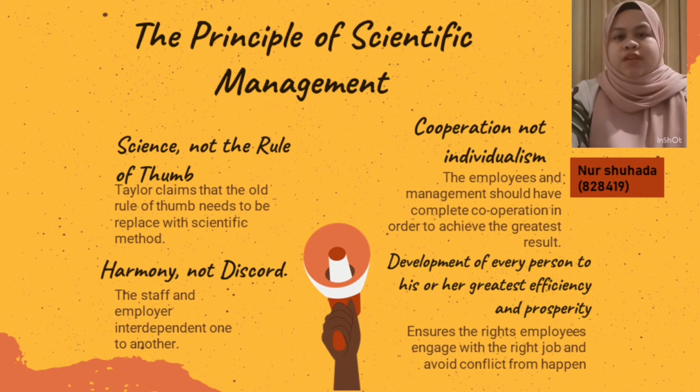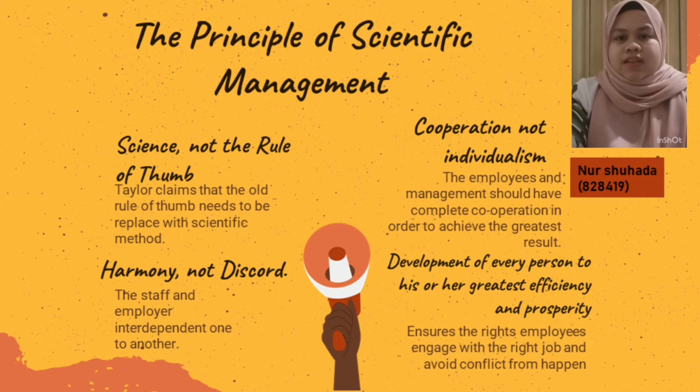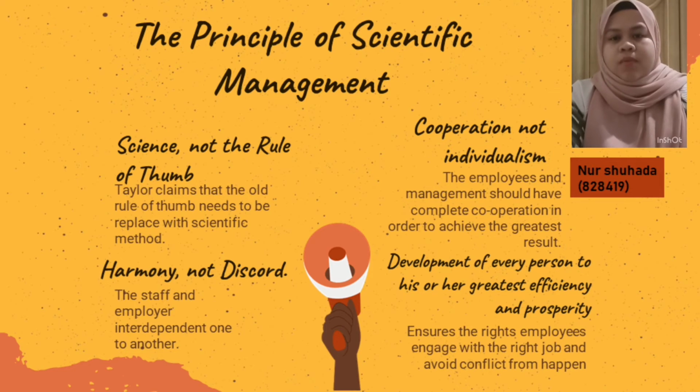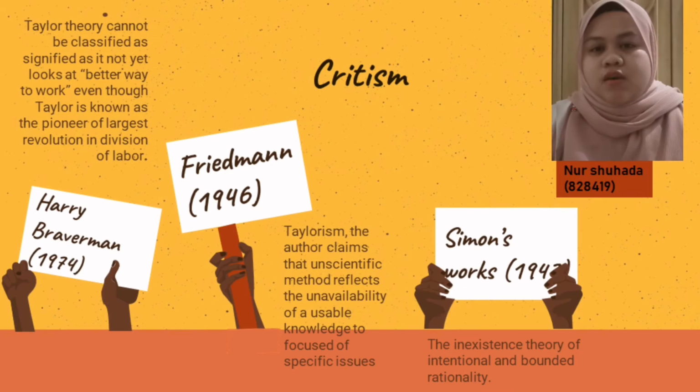Last but not least, the principle of development of every person to his or her greatest efficiency and prosperity. Management needs to focus on developing, designing, and supervising to improve the system. By performing this method, it will create an almost clear division of work between the management as well as the workers. And the most important thing, it will avoid intervention in performing, the criticism of this theory.